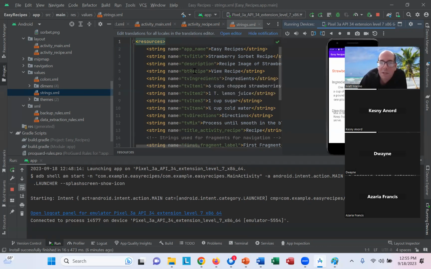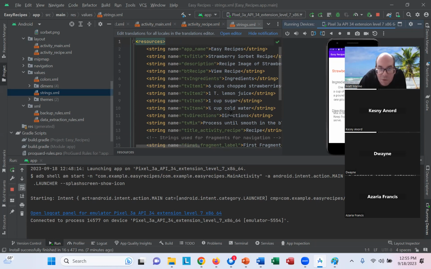Then view recipe. That is the button created on the first viewing screen. Then our second viewing screen, we have ingredients set up, and then the 4 items. These were the initials. 6 cups chopped strawberries, 1 tablespoon lemon juice, 1 cup sugar.